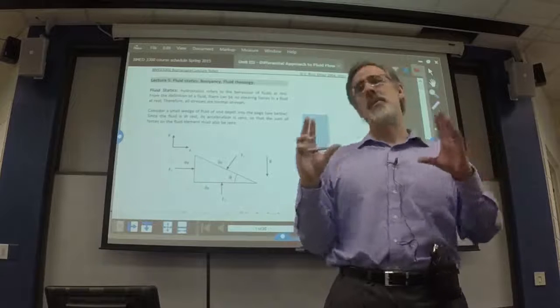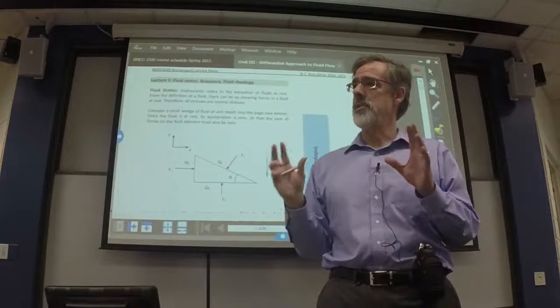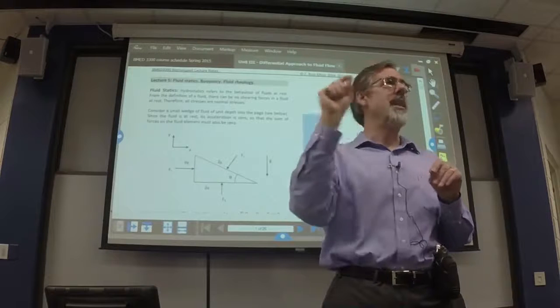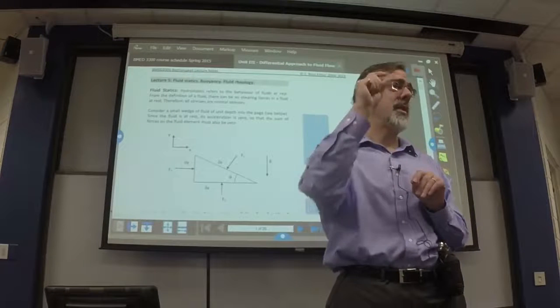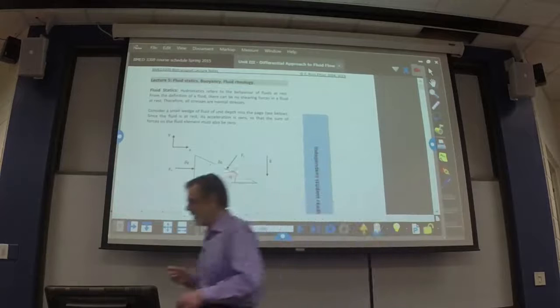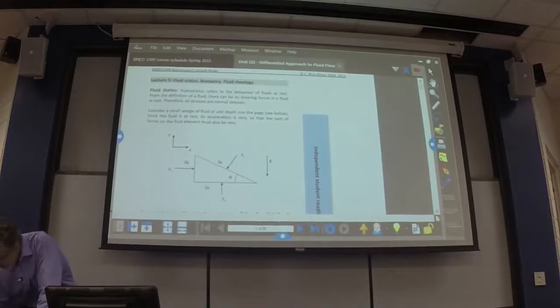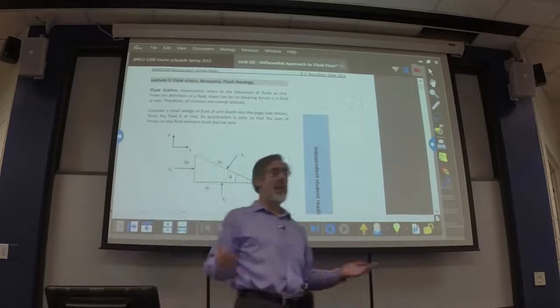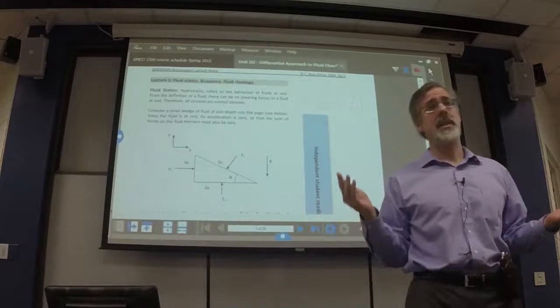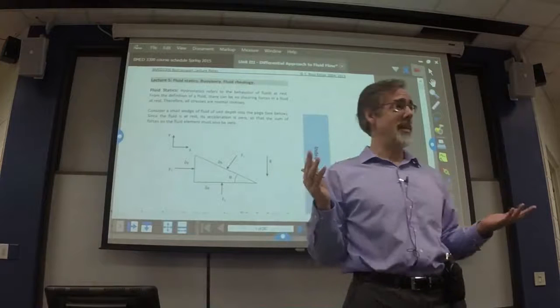I don't know if you all remember, but we introduced that idea of the stress tensor. Remember, it has that 3x3 matrix, and the diagonal terms are the normal stresses, and the off-diagonal terms are the shear stresses. So we had 3 diagonal terms, and then these off-diagonal terms. And the good news is that in a fluid at rest, all those off-diagonal terms are 0. Awesome. We just made the problem a lot simpler.